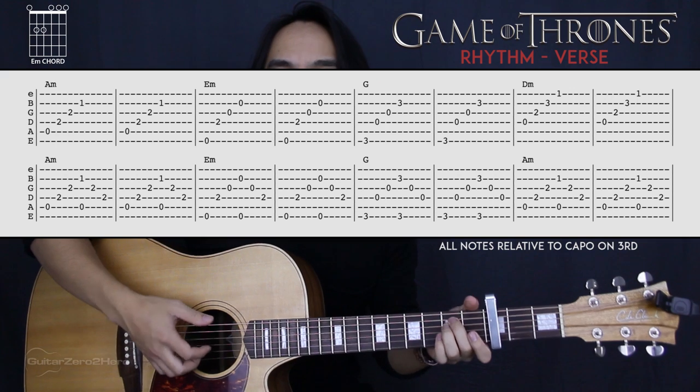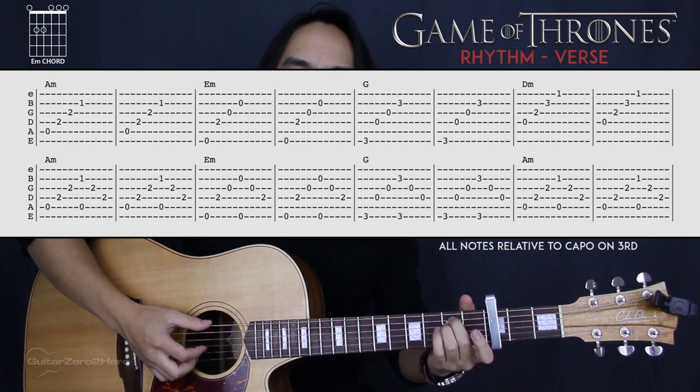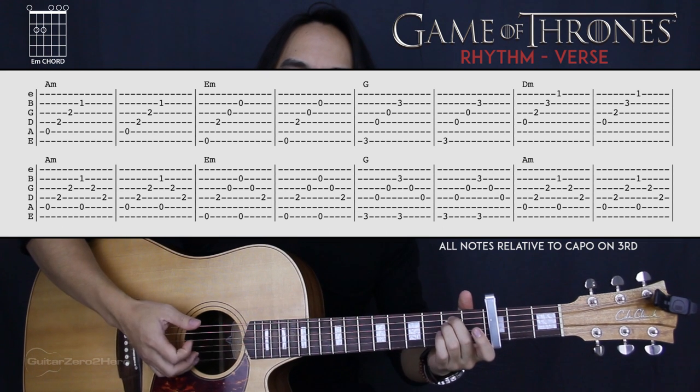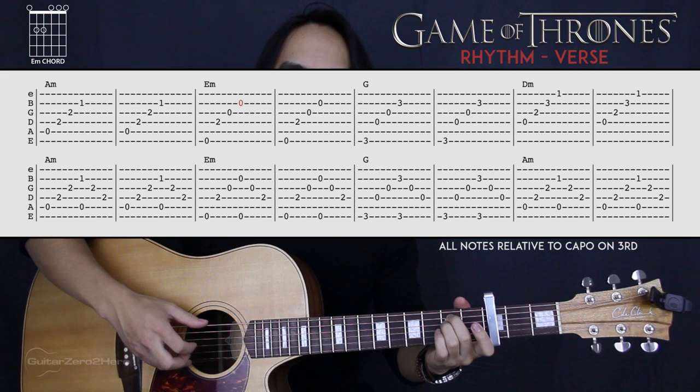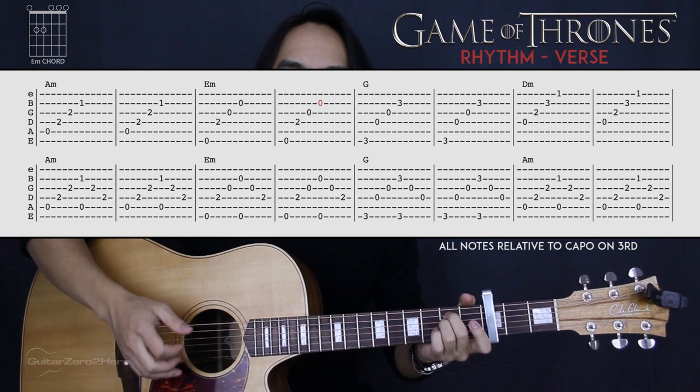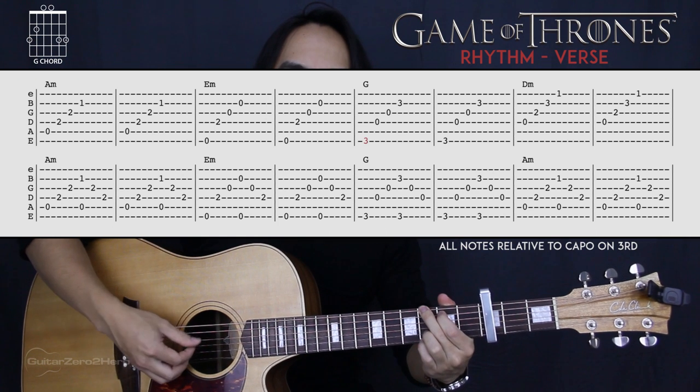For the E minor, we do basically the same thing, except our bass note is on the 6th string. So we go 6th string, 4th string, 3rd string, and 2nd string. So the E minor sounds like this. And then we go to our G chord, and we do the exact same thing.